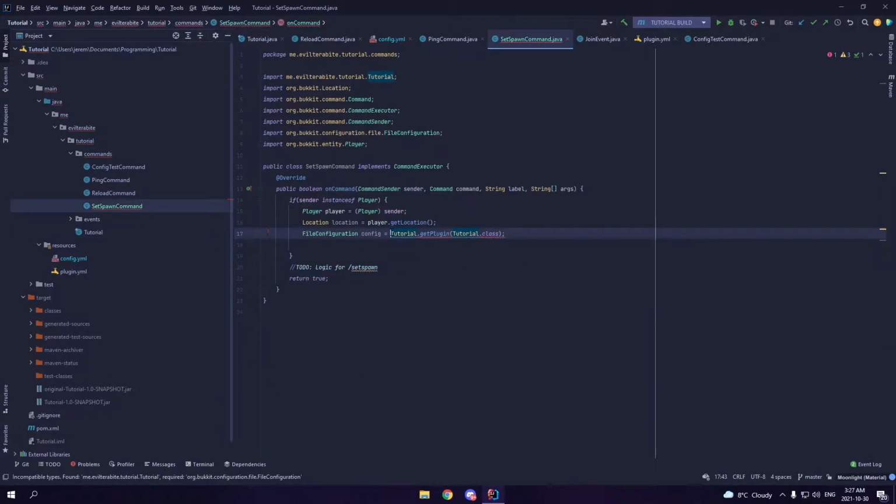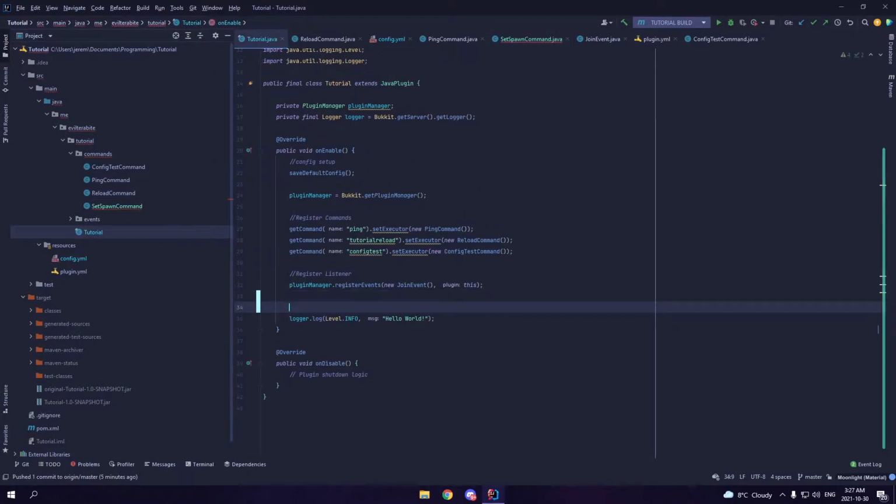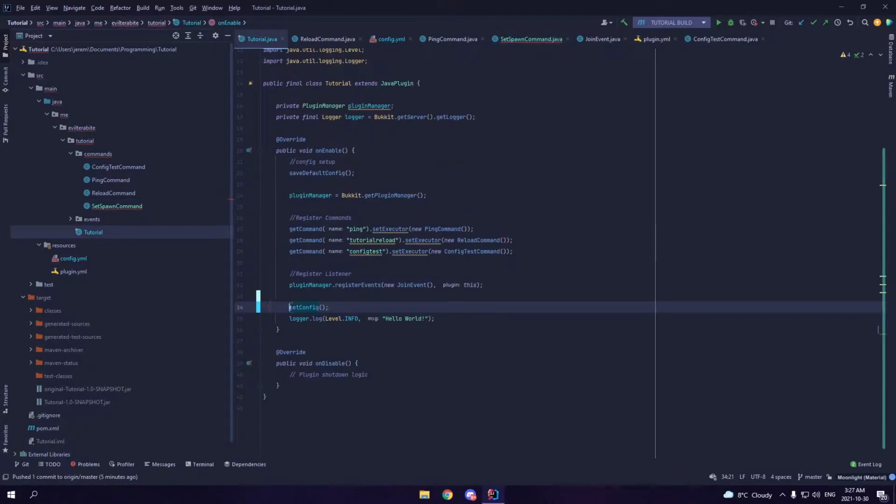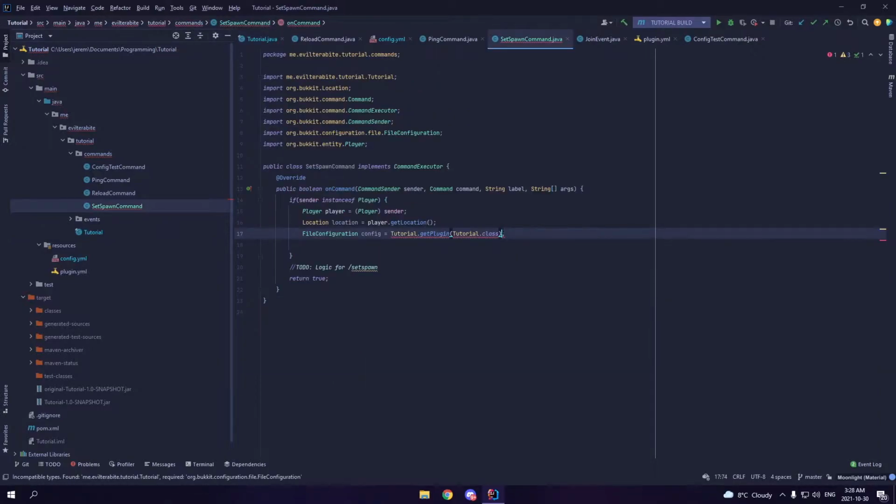But we want an instance of it in order to call the getConfig method, because the getConfig method is only right here. So if I type in getConfig, it's right here, right? So we want this method to point to here and run this config method. So we're going to go to the setspawn command, and right here we can do .getConfig, and then all the errors clear.